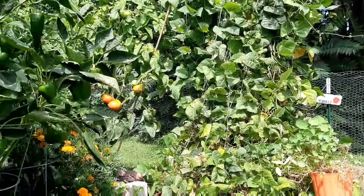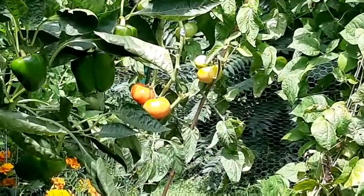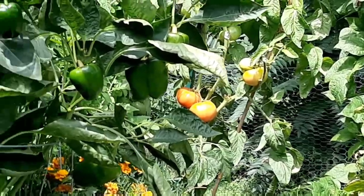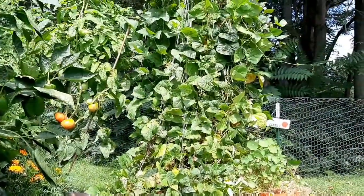Exhausting work. And ooh, look at those heirloom tomatoes. You see that? Beautiful. Beautiful heirloom tomatoes. And some bell peppers. It's going to be a good weekend.